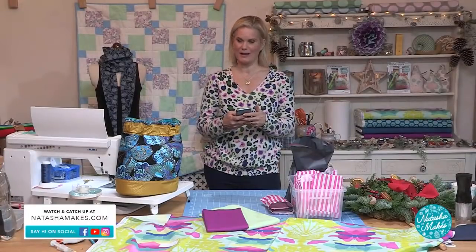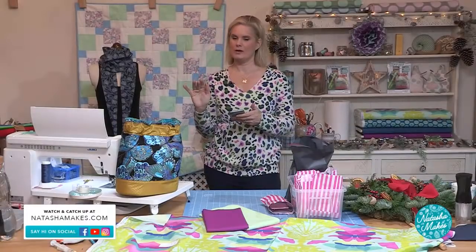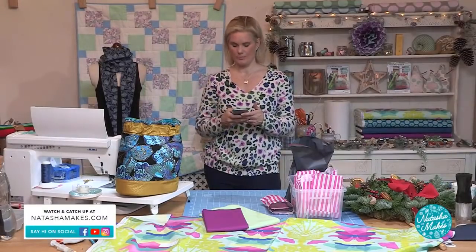Heather says, good morning, fab backpack. Yes, it is. It comes in two sizes, but Titi and I had a conversation about whether or not we supply fabric amounts in smaller amounts for the smaller one, or we just go big or go home.